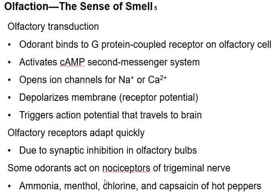Some of the things that really stink actually hit the pain receptors of the trigeminal nerve, like the capsaicin I was talking about before in hot peppers. But a long time ago, women would wear really, really tight corsets, and they actually had trouble breathing, they were laced so tightly, and so they were always fainting. And so they carried a little vial of ammonia in their reticule. Remember, the reticule is the little beaded purse that kind of looks like fishnet stockings. And when you smell the ammonia, the pain of it actually would bring you out of your faint. So they would wave ammonia under your nose to wake you up from a faint.